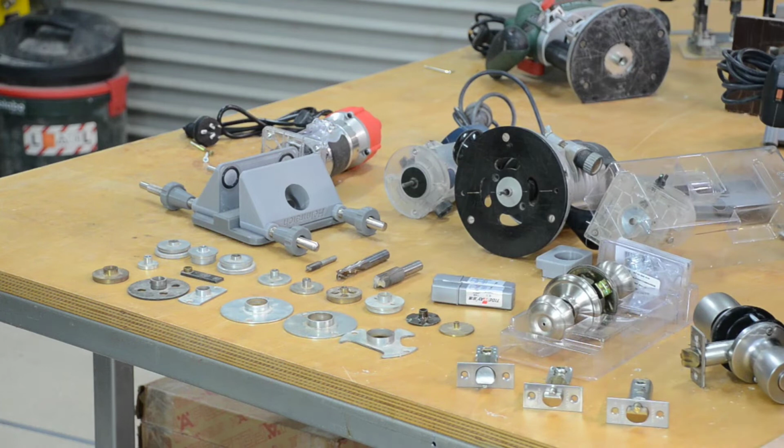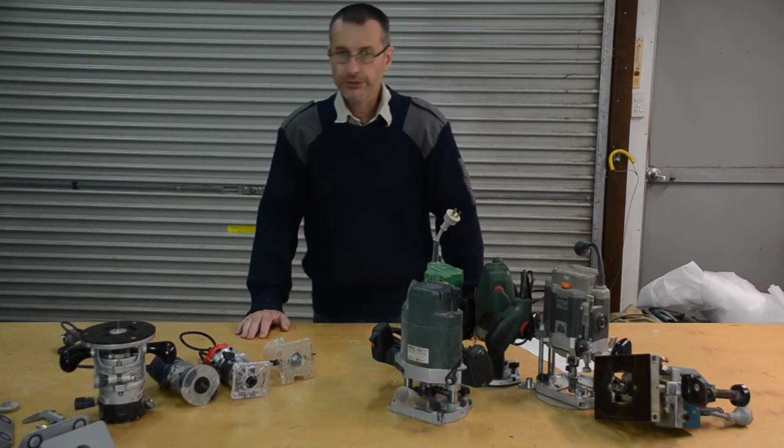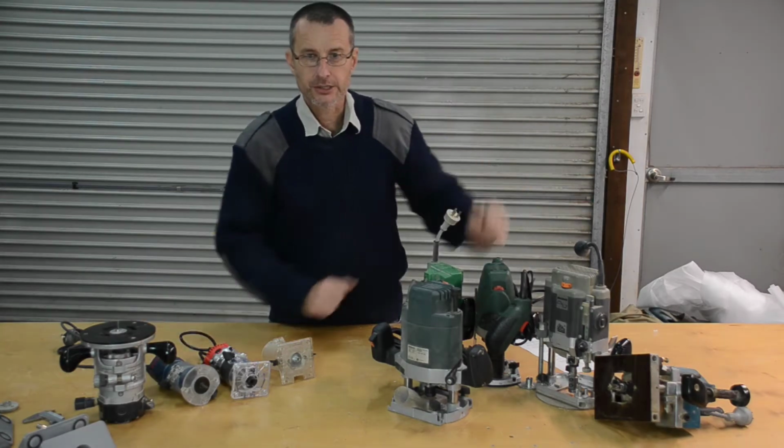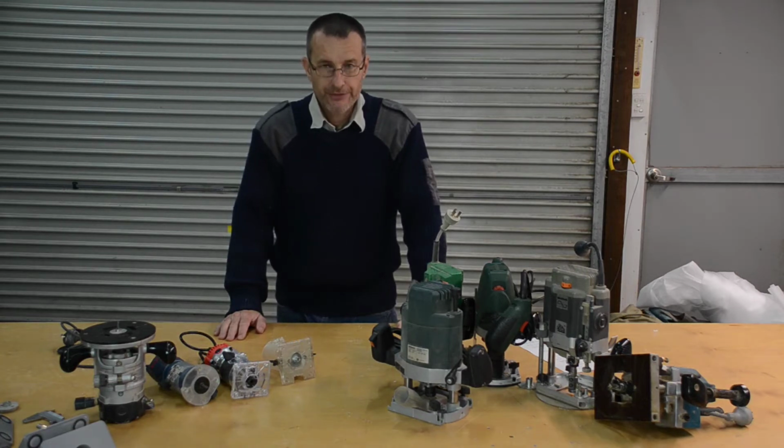So some routers you can buy multiple different sizes of template guide, others you're basically given the one you've got, and some don't even come with template guides. So when you're selecting a router to buy, you'd have to have one that has a template guide. There are two main designs of routers, this fixed style and the plunging style. Both these router designs have their advantages.